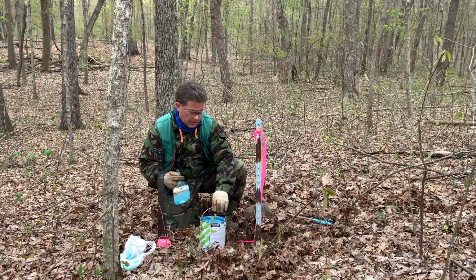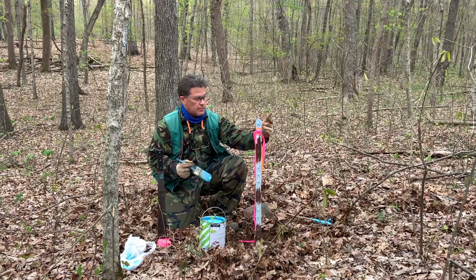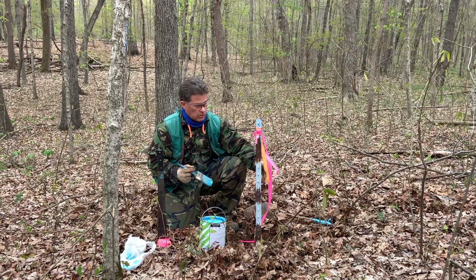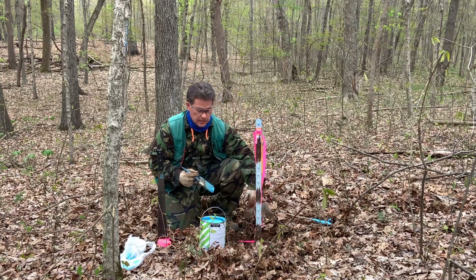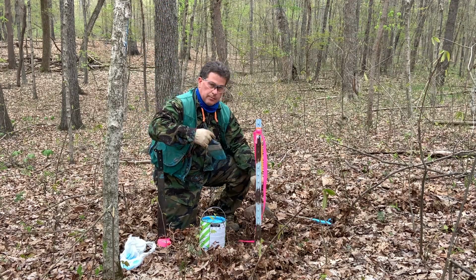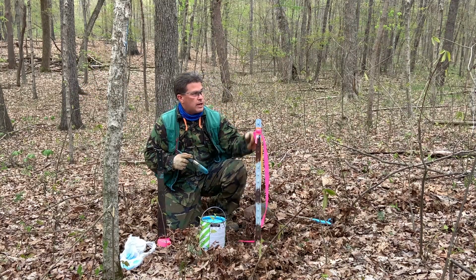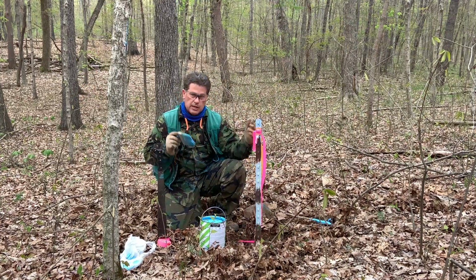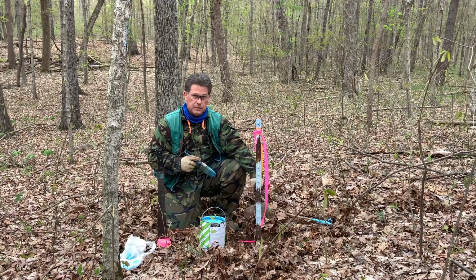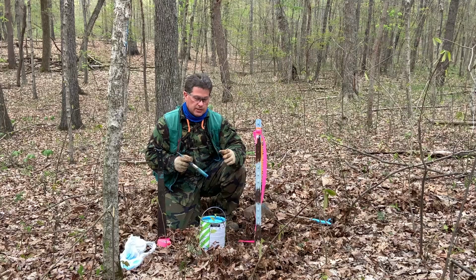This particular boundary marker is at a corner, a 4-way corner. So I'm going to put 3 spots of paint all the way around this post 3 times, and then I'm going to put 3 spots of paint on this tree facing the pin, and I'm going to do the same thing on this tree facing this pin. And I'll probably go over and do one more here because I'm trying to dial everybody in to that pin. Then we'll worry about doing the trees on the boundary lines themselves separately.